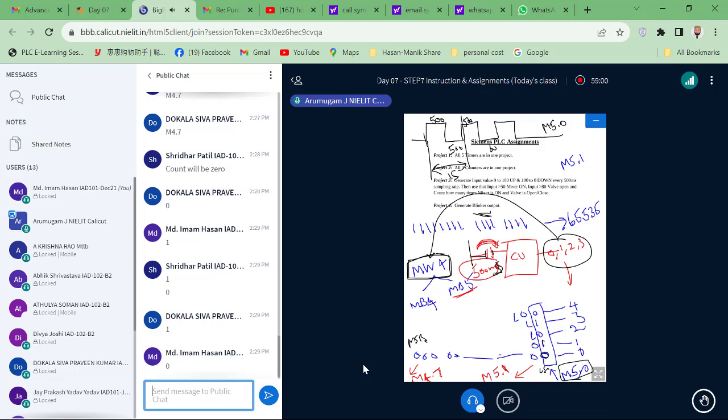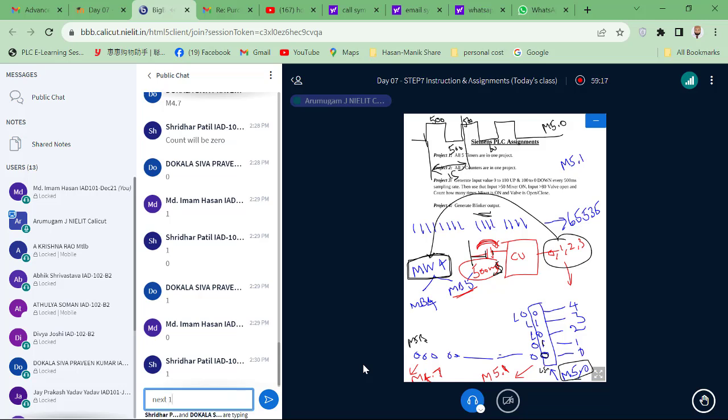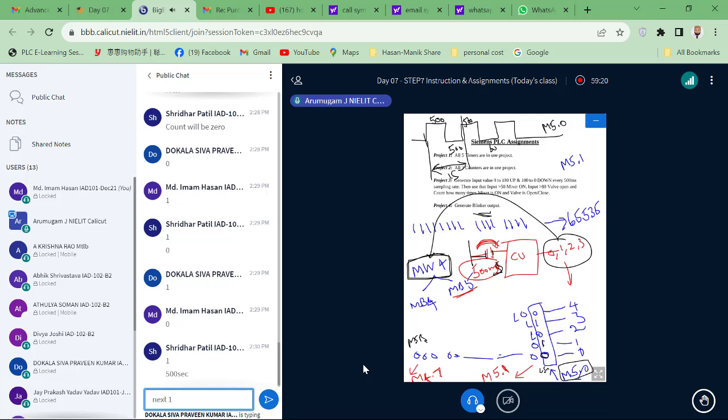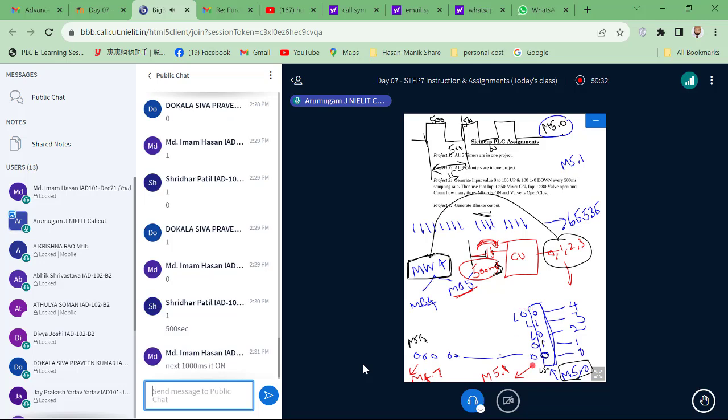Now easily you got the idea. Every 500 millisecond on and off is for this M5.0 bit only, the last bit. The next bit, every 1000 milliseconds. That means every 1 second increment.